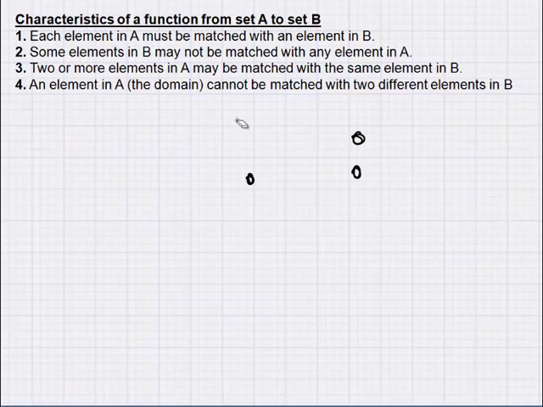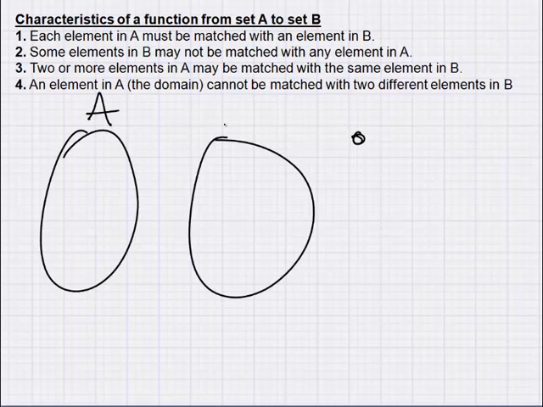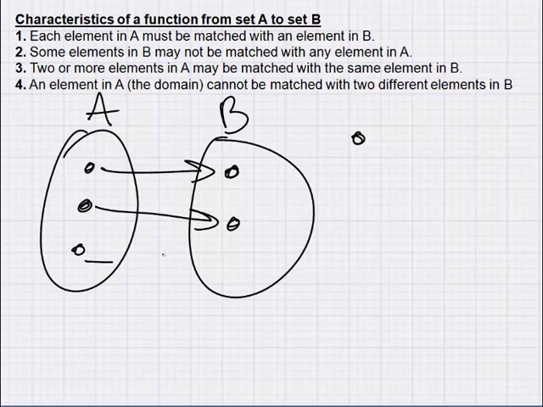Okay, so if I give you here's set A, here's set B. Alright, A elements, B elements, this one gets matched here, this one gets matched here, and this one gets matched here. But then let's go back to the first one and say that one also gets matched here. So this is not a function. Not a function at all, because here this element gets matched to 2 elements here. So 1 element in A gets matched to 2 in B, not a function. Alright, so you can see that.